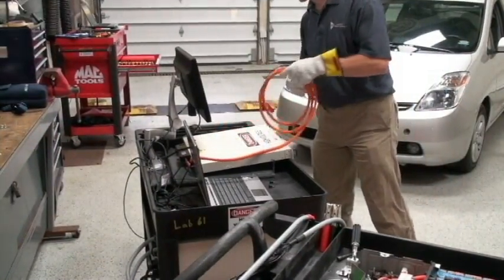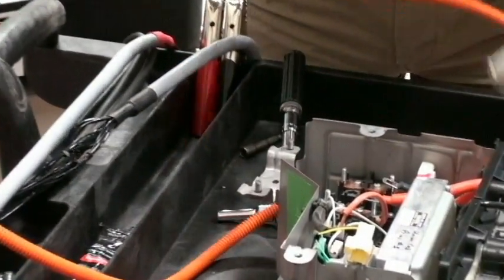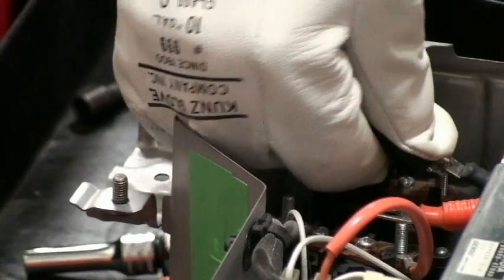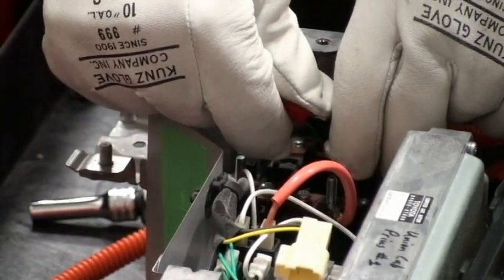Now the battery pack is ready for charging. Note that the technician is wearing his high voltage electrical safety gloves, class 0. He's now connecting the negative of the battery charger to the negative of the battery and positive of the charger to the positive of the battery.